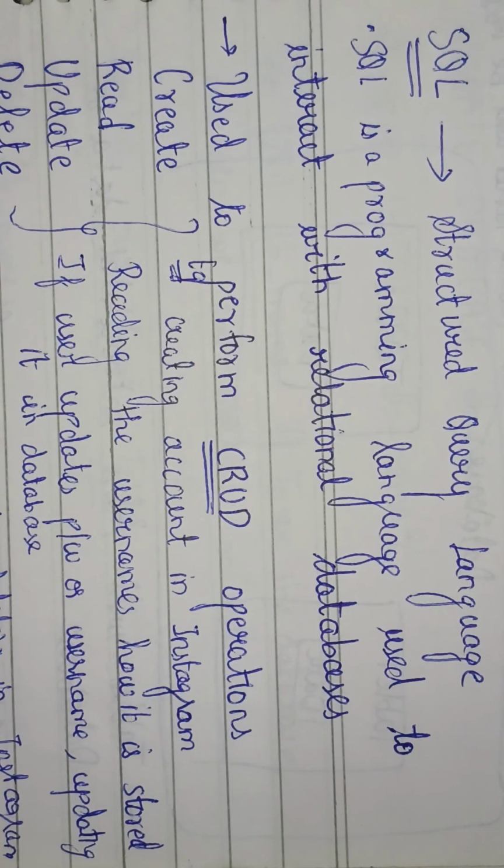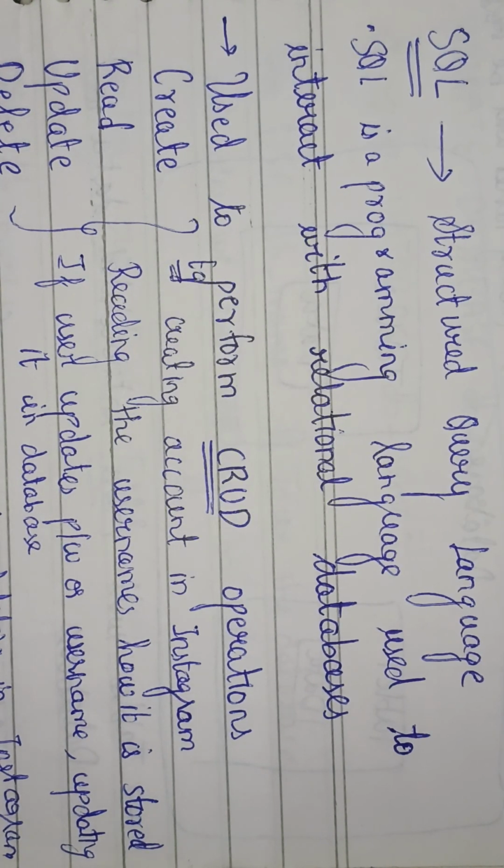We can use select in small letters. I'll explain select, where, filtering, order by, having, group by. All these are not case sensitive. You can use uppercase or lowercase. But the general practice is to use capital letters so that we can distinguish between the data and the operation which we are doing. We will talk about that later.